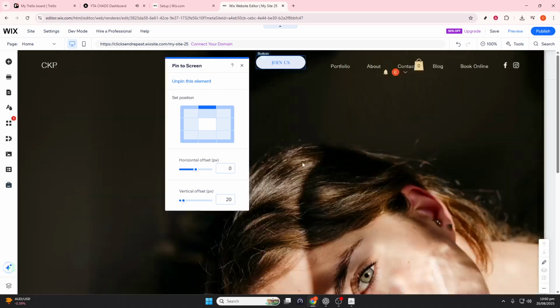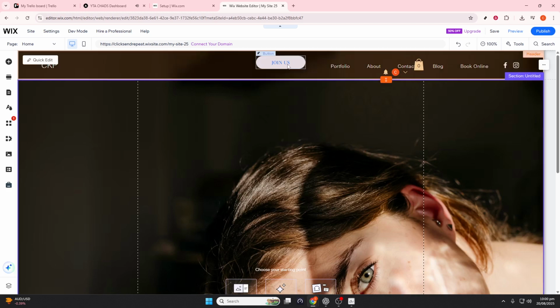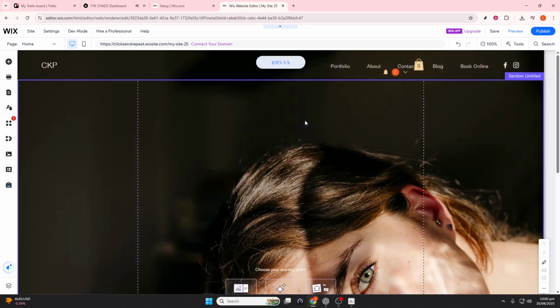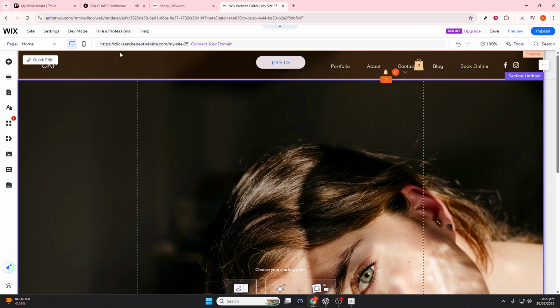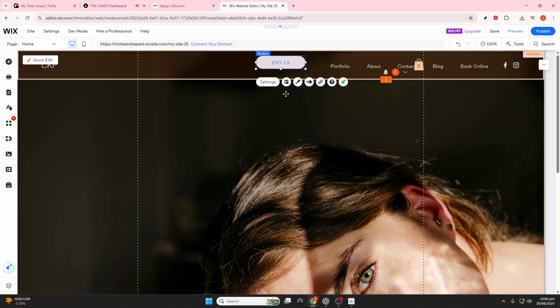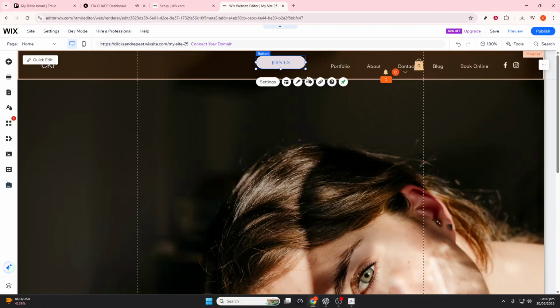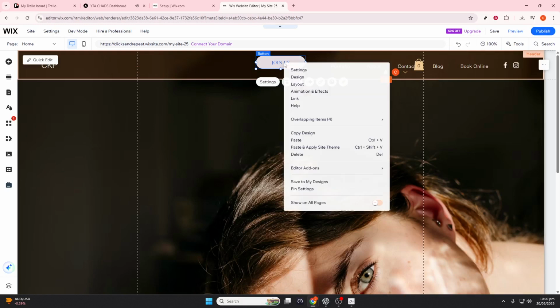For instance, use the top left or top right if it's a logo or an important icon, the bottom right for things like chat buttons or a back to top feature, or the center for elements that should float gracefully over your content. Once pinned, drag the element to fine-tune its position and use the margin controls for precise spacing from the edges. Ensure that when you preview the site, it looks as refined scrolling down as it does when static.